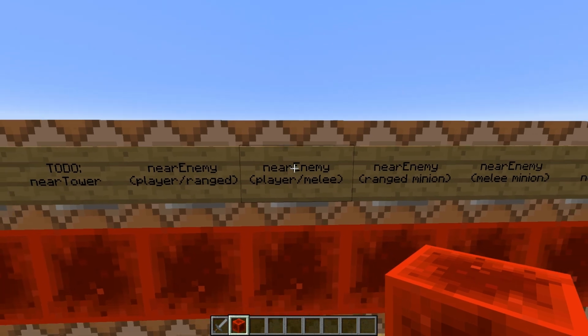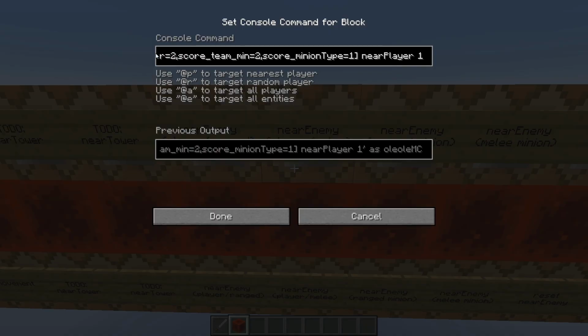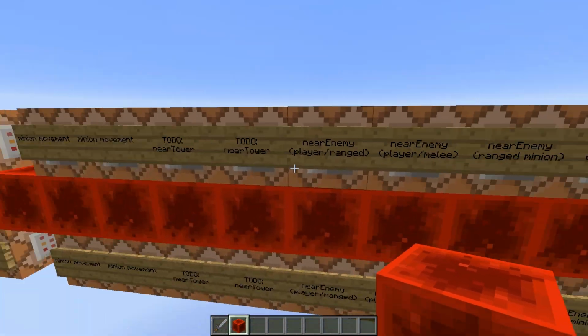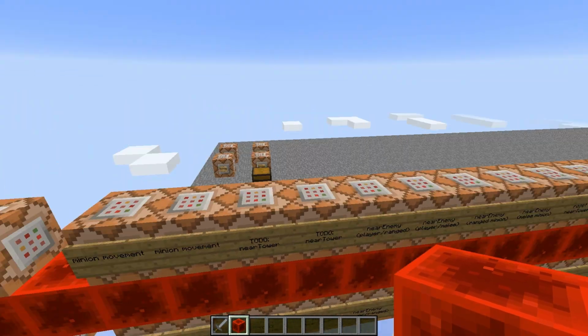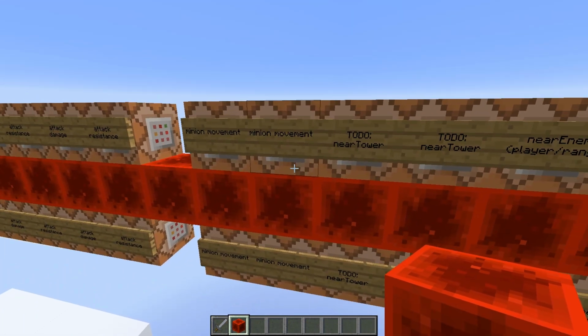I should have named it near player, and this executes just the same stuff for every player who is in the team blue. It does it for melee minions and so on. Again, it's just the same, only with players. What I need to do is the near tower score, because I did not implement towers into the game yet.